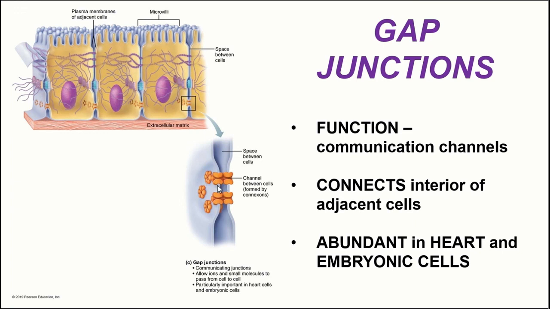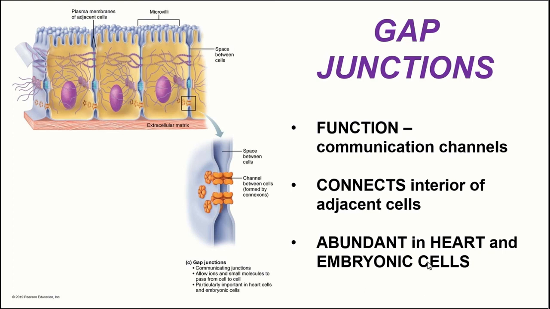So superficially, they might look a little bit like desmosomes, or maybe even a little bit like tight junctions, but these are actually small little channels or tunnels that are connecting the interior of one cell to the interior of an adjacent cell. So these gap junctions tend to be present in electrically excitable tissues, so things like cardiac muscle, where electrical signals can more easily spread from one cell to the next. So that way the heart muscle can contract simultaneously and without delay.